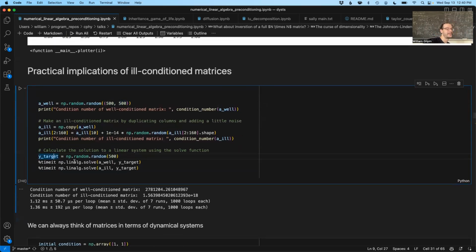So when I do that, I'm going to just perform a basic linear solve. I'm not going to actually write the algorithms for this, but we're just going to do that matrix inverse and solve that equation. When I run that, NumPy takes a very small amount longer to solve the equation with the ill-conditioned matrix. And this is subtle here because I didn't want to run something that was going to crush my computer. But as this gets bigger and bigger, like if I did 5,000 by 5,000, this timing difference would really start to get out of hand.